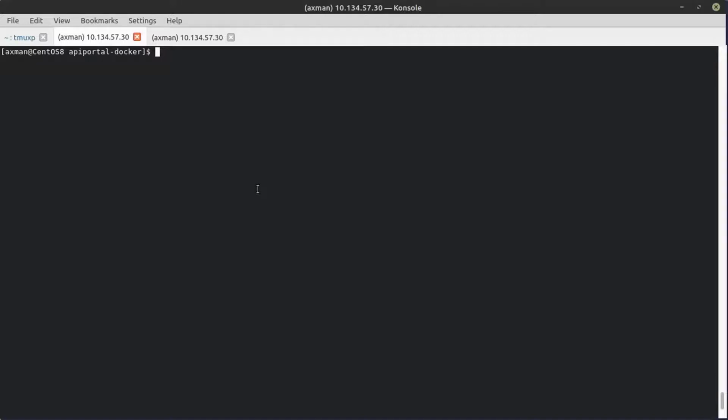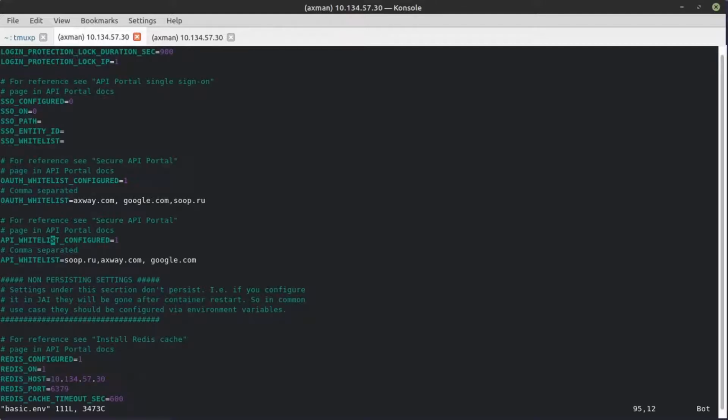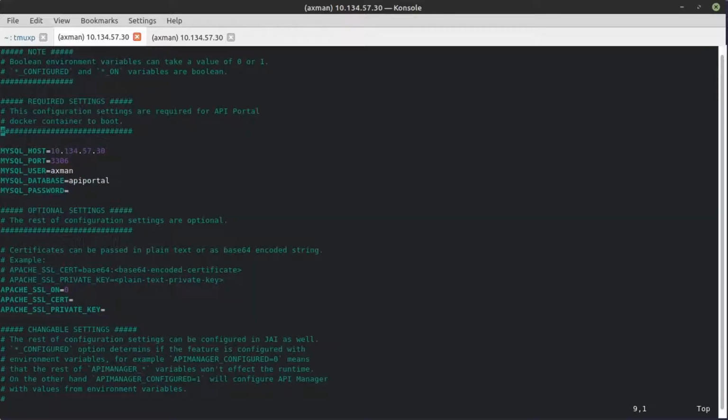You can see it right here. So here you can see that I have pasted this list and changed some configurations. For example, my MySQL host is different from there, and some other configurations are changed as well.